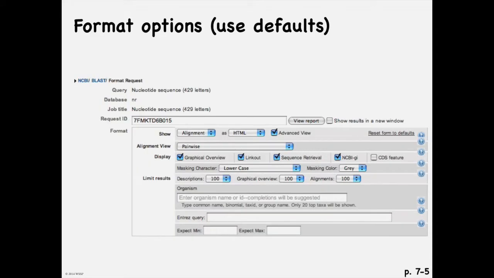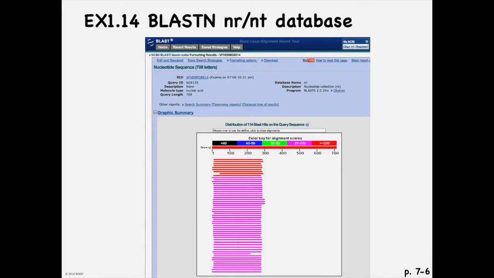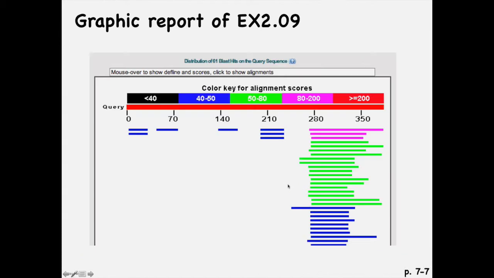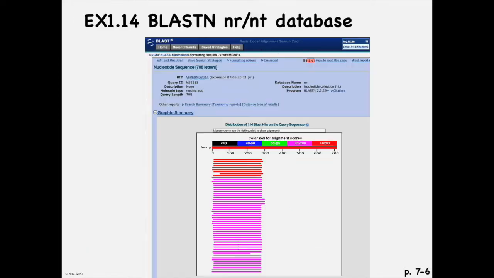And once you get your results, you can see a picture, a view, a representation of what your sequence is matching. So if you take a look here, here's your query. So this is your sequence 1 through 700.